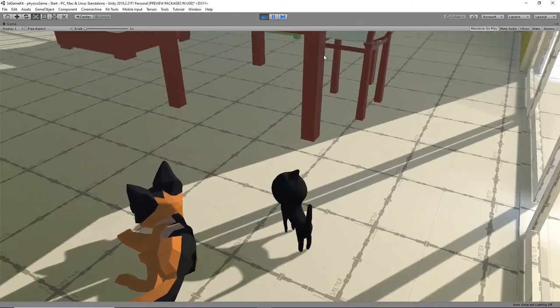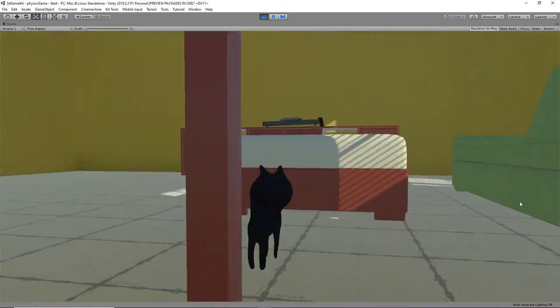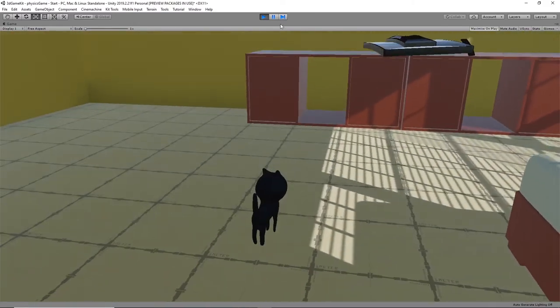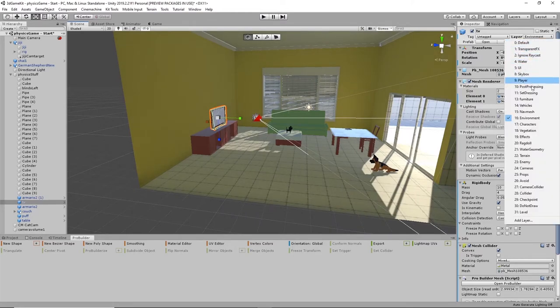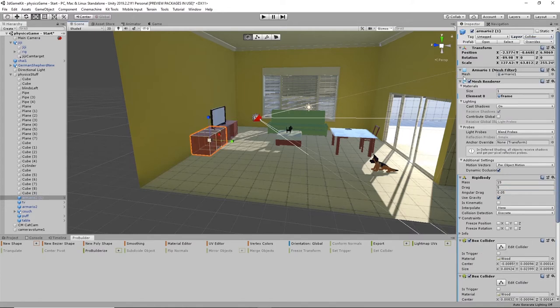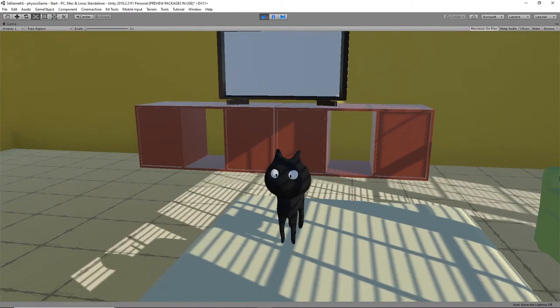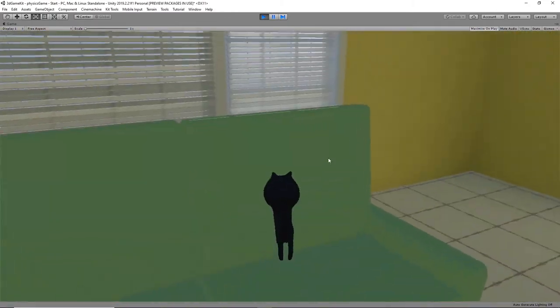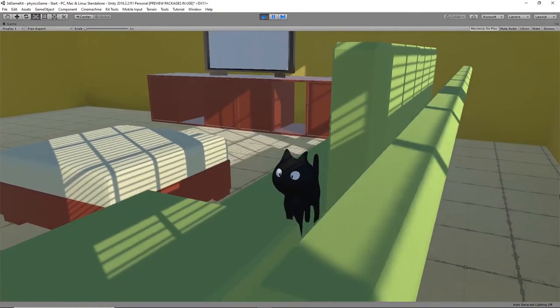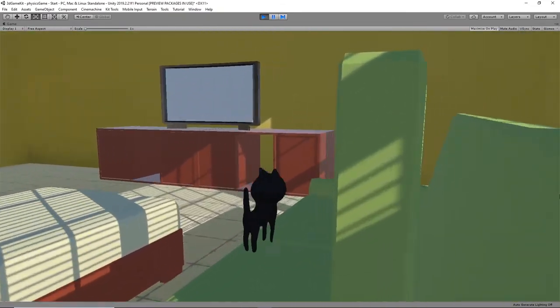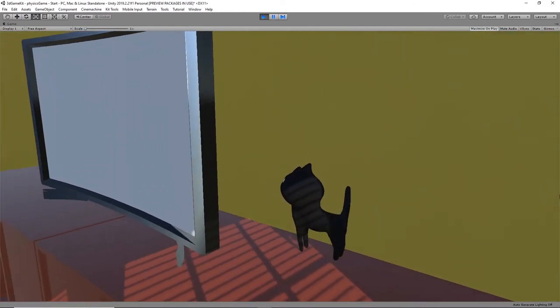Alright, so then, yeah, everything else is okay for the camera to pass through. Let's fix the TV one more time and set it back to furniture, I guess, or collider. Alright, so now you see we've got all this stuff with physics on it. These pillows. If I jump, see how he kind of bounces? But then if I jump over on one of these things, he won't bounce.